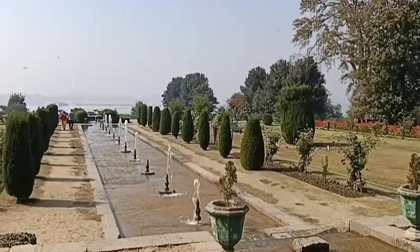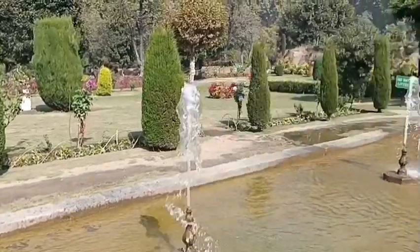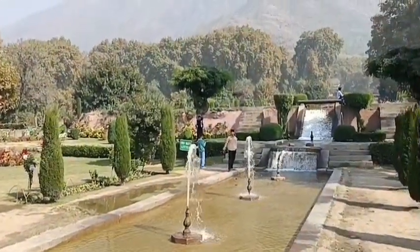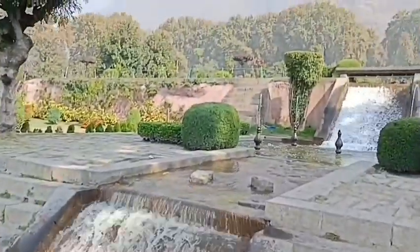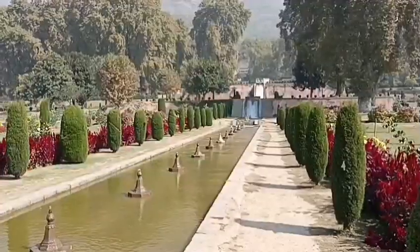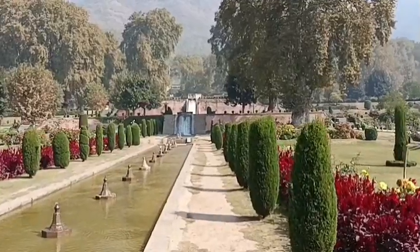So that's the view of the fountains here at Nishat Garden, Mughal Garden Nishat, and of course the artificial waterfalls. Very beautiful and absolutely soothing for not just the eyes or the heart, but for your soul. Although it's artificial. Okay, so enjoy the view and cherish. Fountains are taking rest, but the waterfall cannot afford to.